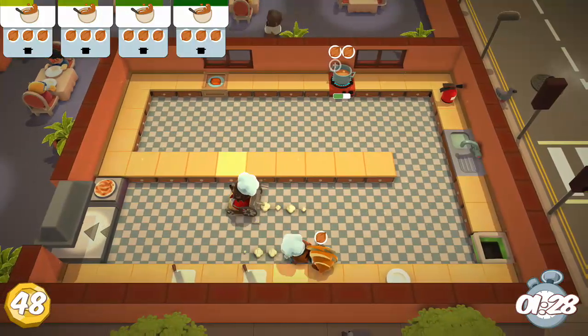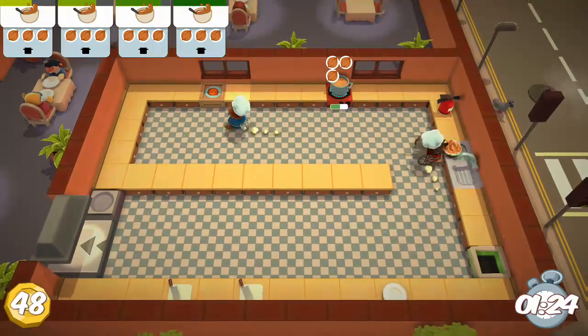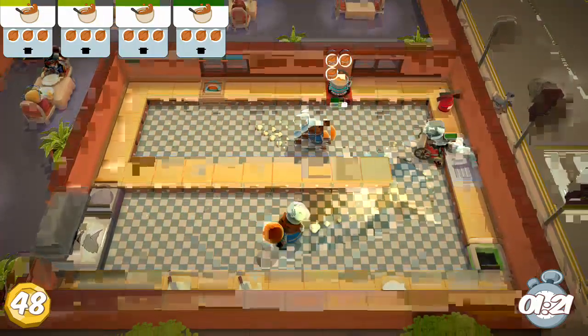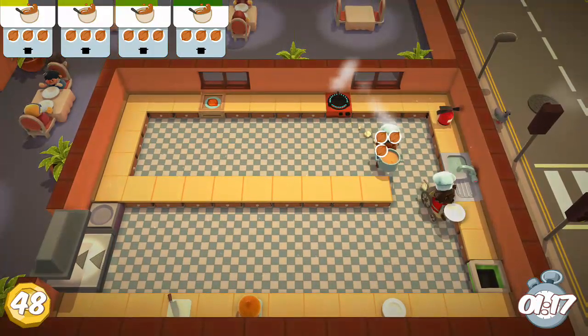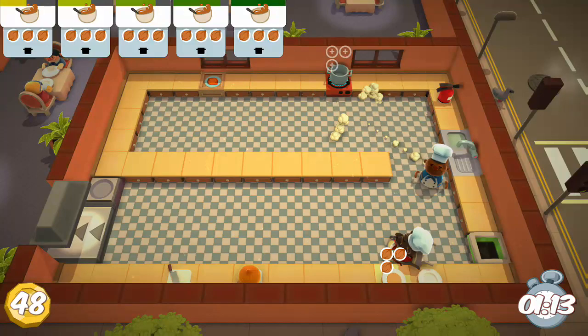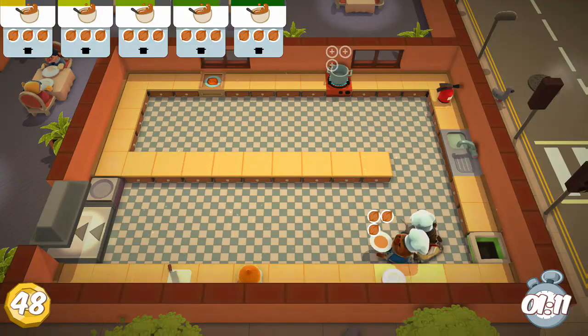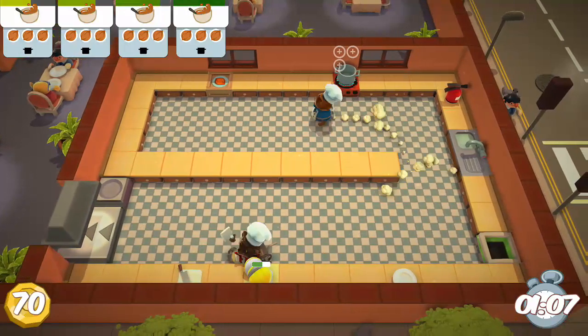You just gotta take it to the sink and clean it with X. Do plate. I cleaned the first. And then where do I put it now? Just in here? Anywhere, honestly. Oh my god, we have to make so freaking many. No! Okay. Chop onions. I need to make more.